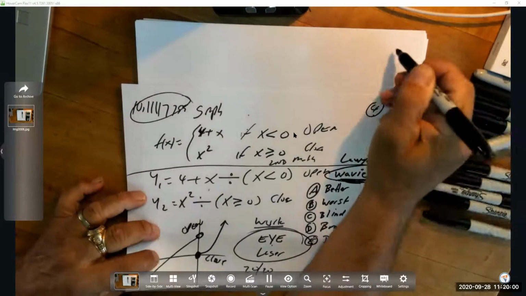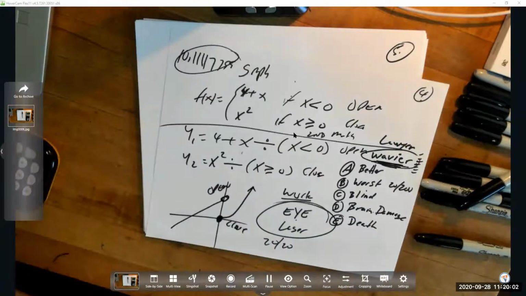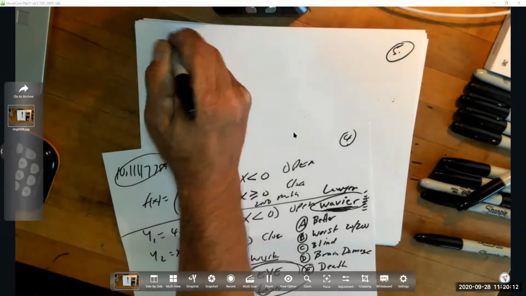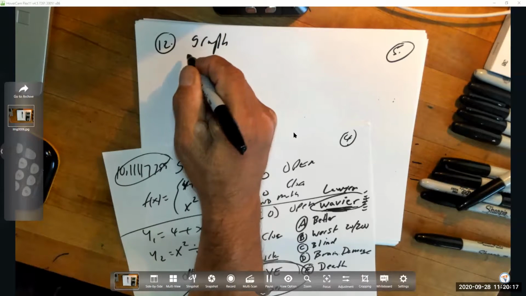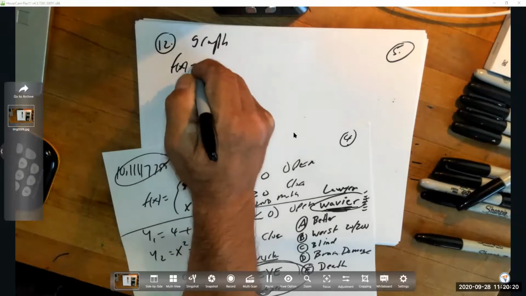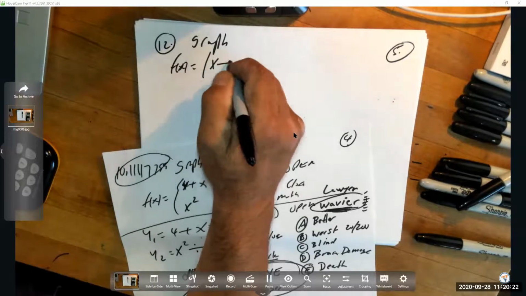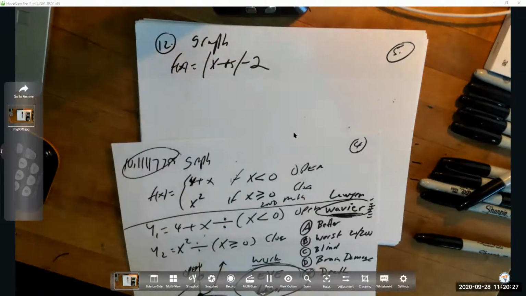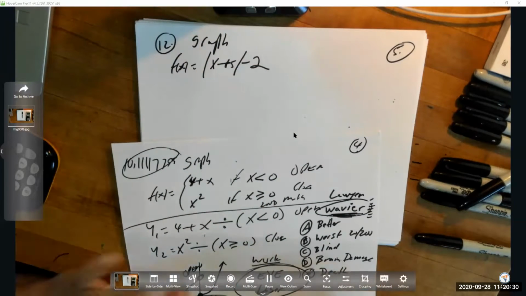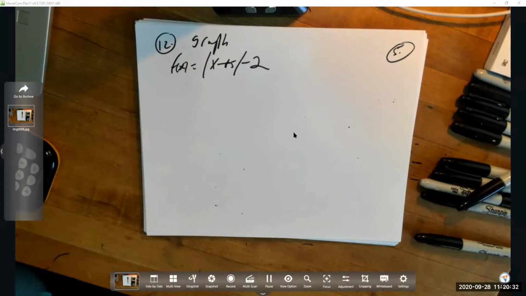All right. Next question that has a graphing machine. On the machine, it says, here it is. Number 12. It's the next graph we're going to have to do. Number 12, it'll say graph f of x is equal to the absolute value of x plus 5 minus 2. Okay, that's the picture we have to do. Here it is. This is already done. So, the absolute value of x plus 5 minus 2.